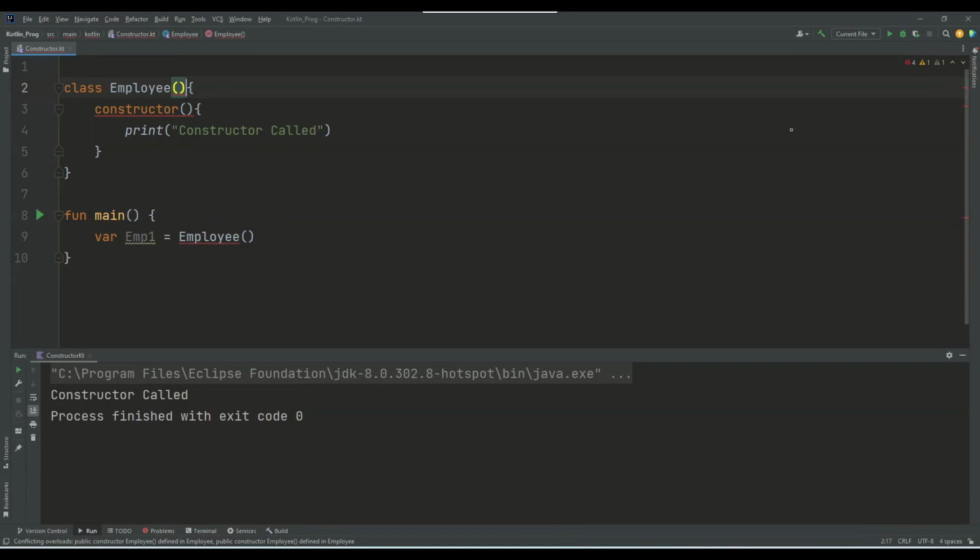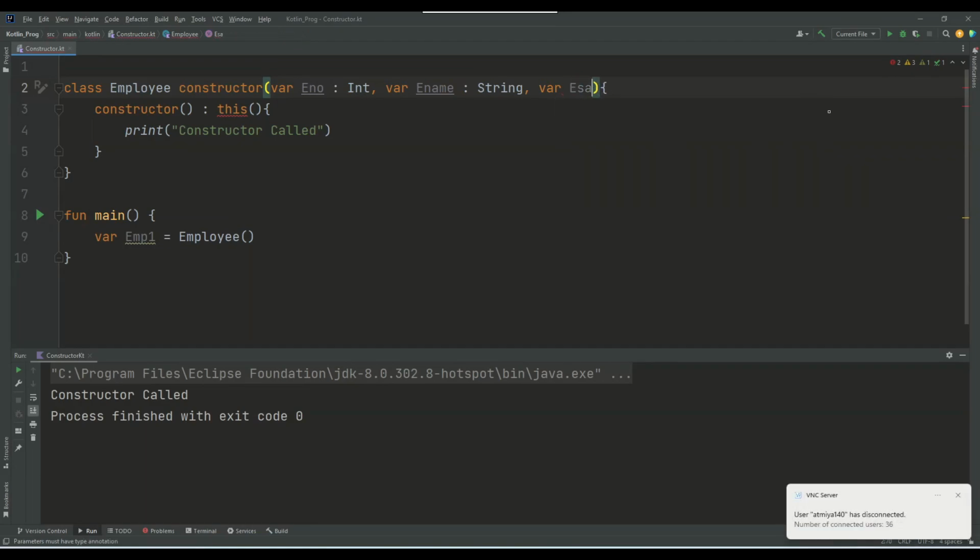So these constructor and this keyword concepts need to be understood in parallel, and I will give you the practical demonstration for both. So now I am writing colon and this, then a round bracket. I am writing this and then round brackets. So it is now a primary constructor that we have written after the class name, and the one inside the class where we have written constructor is our secondary constructor. So this is the main difference. You can pass variables also over here. You can pass parameters to the constructor. Say for example, var eno colon Int, var ename colon String, and then I am writing another parameter, say for example, var eSalary colon Long. So I am writing different kinds of data types also: Int, String and a Long data type.